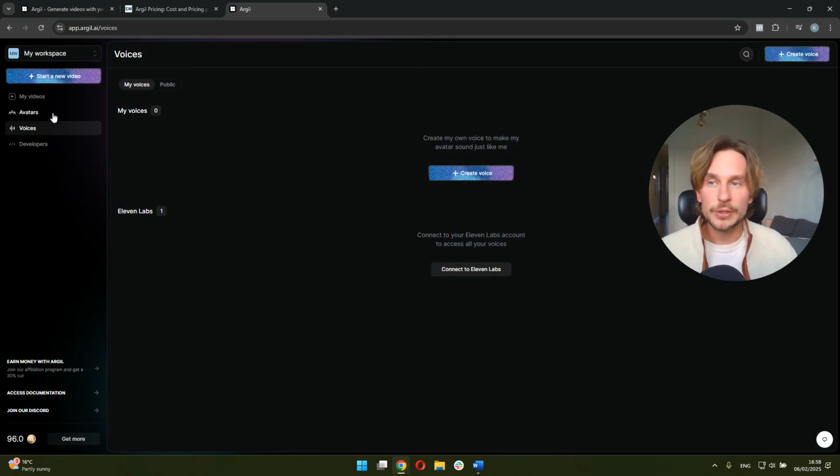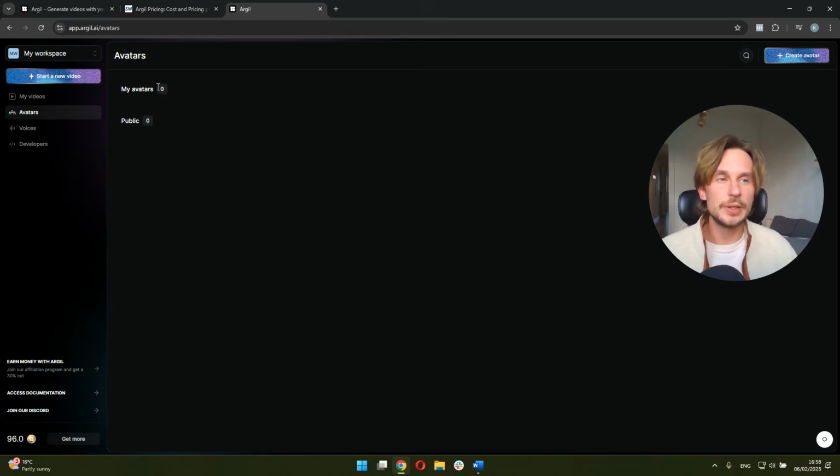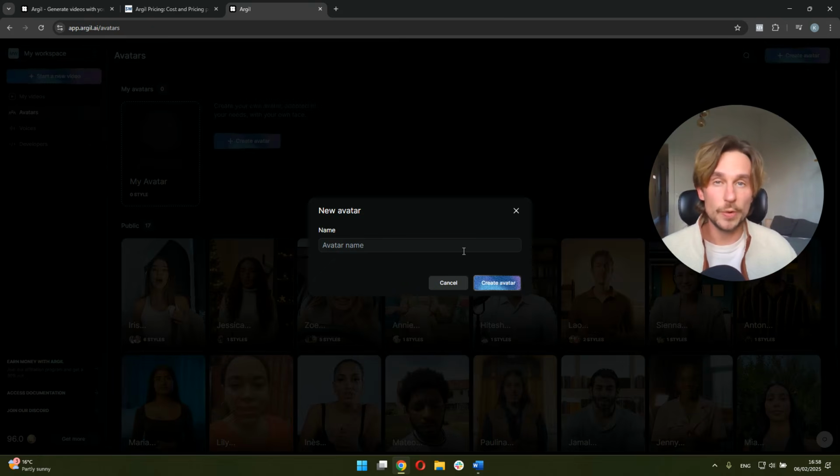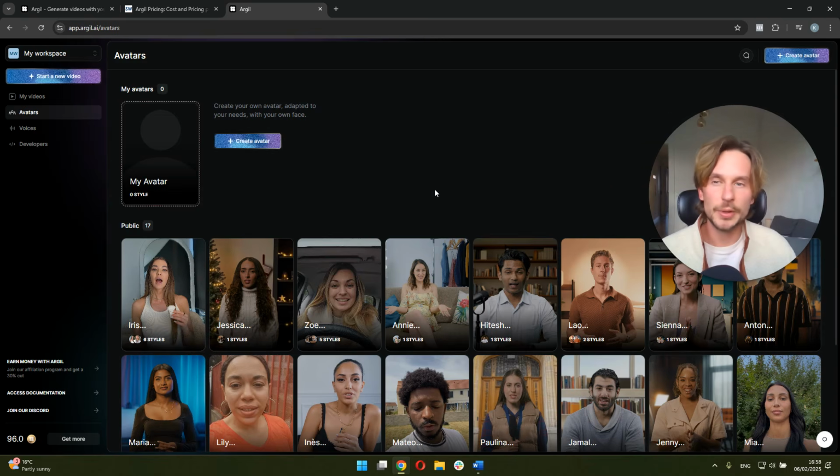And likewise, when it comes to avatars, Argil gives you the option to create your own avatar. You can take a video of yourself and it will create an AI avatar clone of you. I personally haven't tried this just yet. There's something about having an AI avatar of myself on the internet that creeps me out a little bit. That being said, I'm probably going to end up doing it anyway, because at this point, this is just the direction we're heading, right? So it's something I haven't tried yet, but maybe I'll try in a different video. If you're interested in seeing that, let me know in the comments, and I can do one in the future.